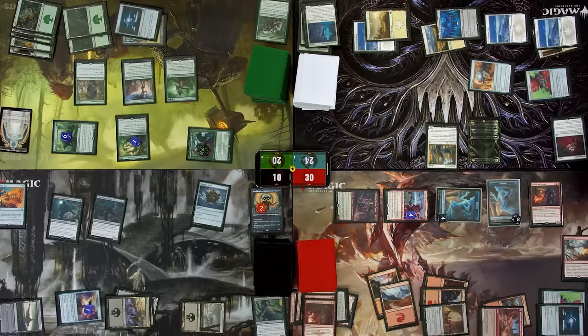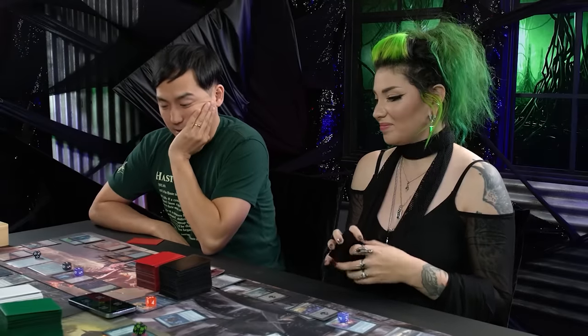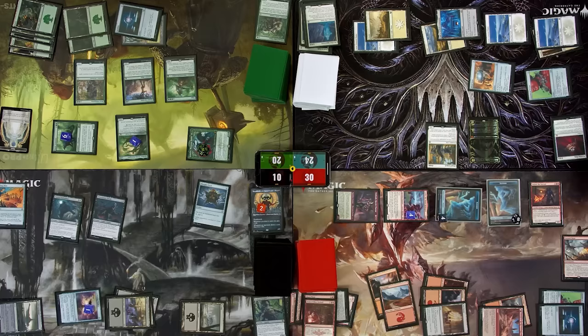This is telling a very clear story, which is that I have to keep removal up at all times, because that thing can kill you out of nowhere. It's a problem for next turn. At least you don't take the damage now. Yeah, it's a problem for next turn. Jeez, okay. And yeah, after that, I'll go ahead and pass to you.